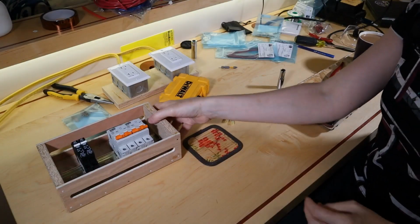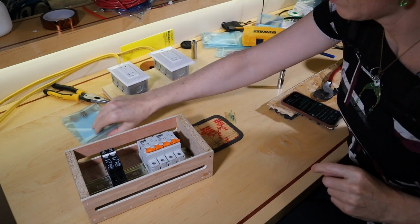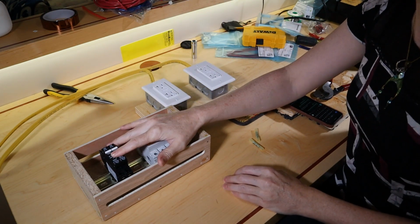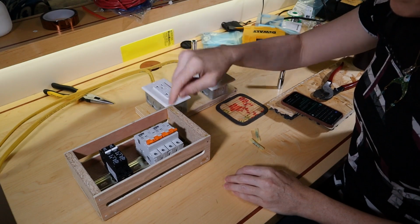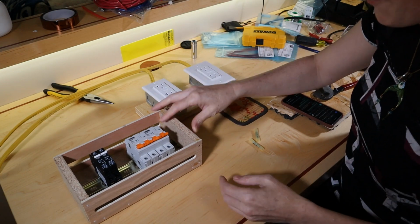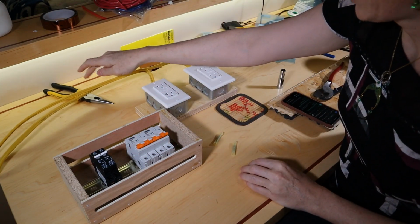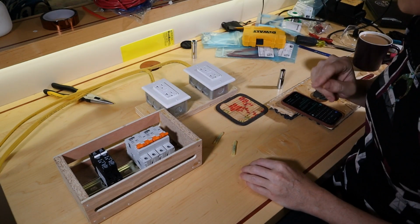All right, so I realized this morning when I was thinking about what I was going to do today, I don't have a neutral bus bar in here. So the breaker only breaks the hot side. So I'm gonna have to run the neutrals and the grounds just straight through here. That's not ideal, but this is just a project / learning box. So what I plan to do is use some butt splices to carry the neutral and the ground through, and the hots will go through here. So let's get started on that.